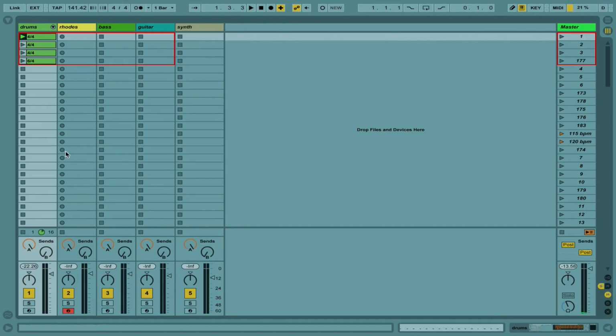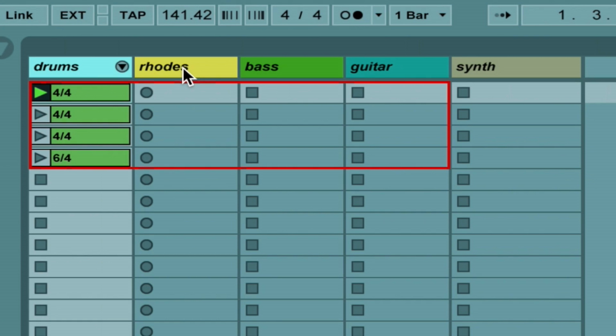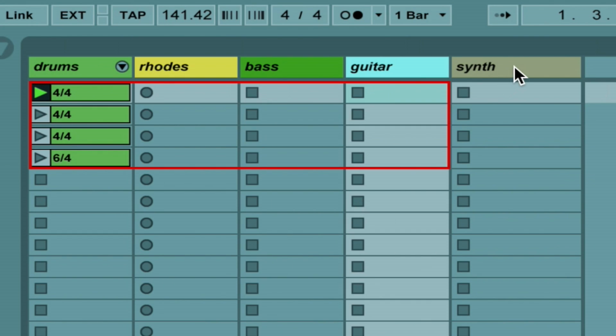Okay, so check it. If we look inside my computer device, you'll notice I have five tracks. We got drums, Rhodes, bass, guitar, and synth. Now, I've picked these sounds because I found them to be versatile, warm, and fresh, like ingredients you'd find at your local Subway. When picking your own sounds, I recommend finding instruments you find yourself going back to again and again in your productions. Remember to make sure that no single sound is too overbearing, otherwise you won't be able to taste all the flavors in your live looping sandwich.